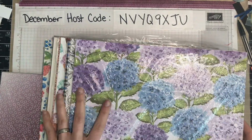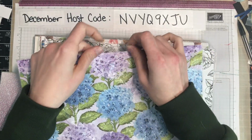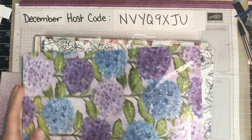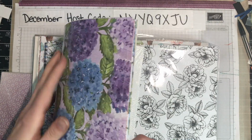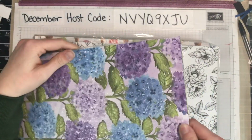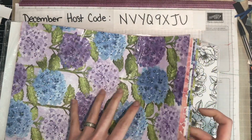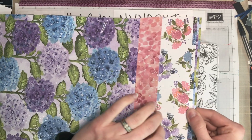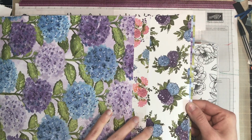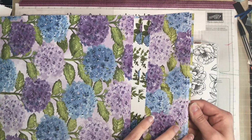So first is paper. Here is a fantastic new hydrangea set, which the dies were out of, or unavailable to be purchased ahead of time. And so I was like, well, I'll at least start with the paper. We'll see where that takes me. So it's really lovely. If you like that sort of soft look of hydrangeas, like look at that. That's, oops, there we go, more bunches.